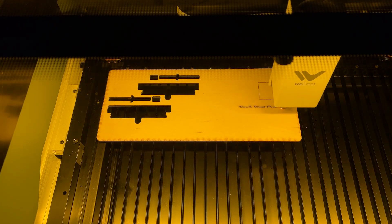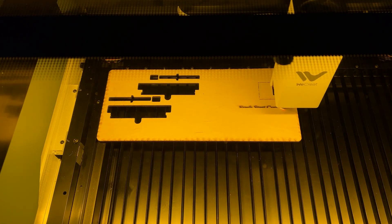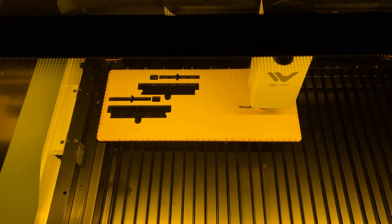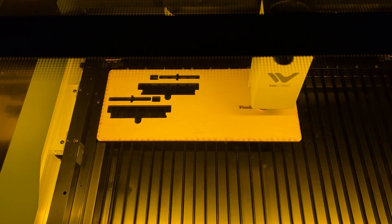Currently I'm just using their beta version of their software, so there are a few things that need to be worked out, but so far it is working great. I'm making a small keychain as you guys can see. I am in bi-directional scanning mode where it goes left or right. There is an omni-directional scanning mode as well — it's a little bit slower, so I chose this option. You can choose whichever one you want, and it's really cool that both options are available.